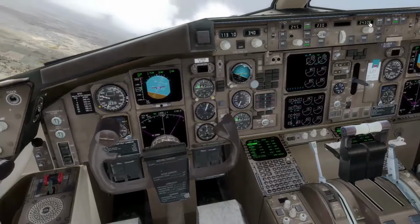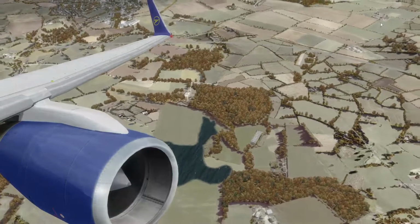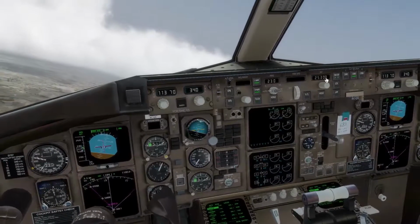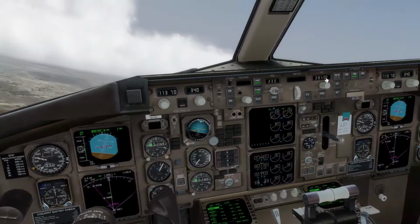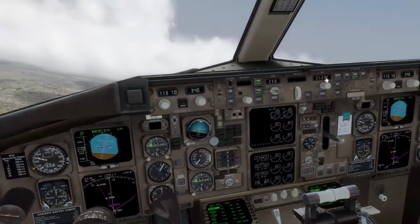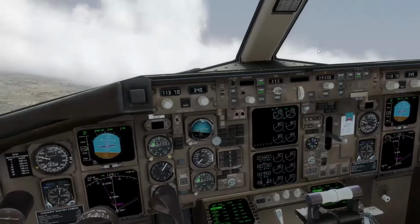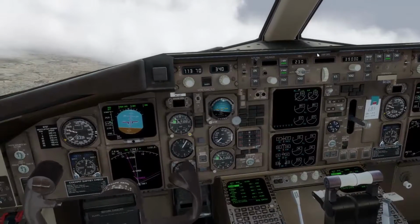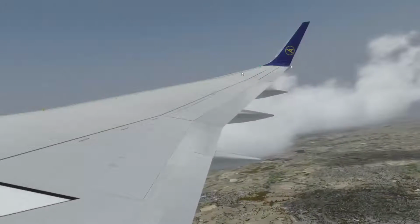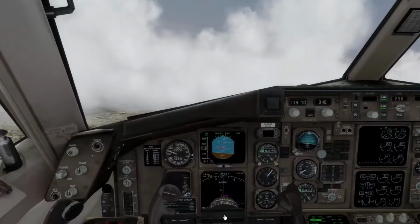Flaps up. Just catch that. There, up. And there we go then, guys. There's not really much else for myself to say now. We're going to go LNAV and VNAV, and we'll let that do its business. Okay, so that's it. The first stage of the flight is done. We're out of Manchester. A bit of a detour of Manchester Airport, obviously due to my lack of knowledge of Manchester. However, we are now en route, and we will be touching down or landing as soon as we can at Palma, so we'll see you very shortly.